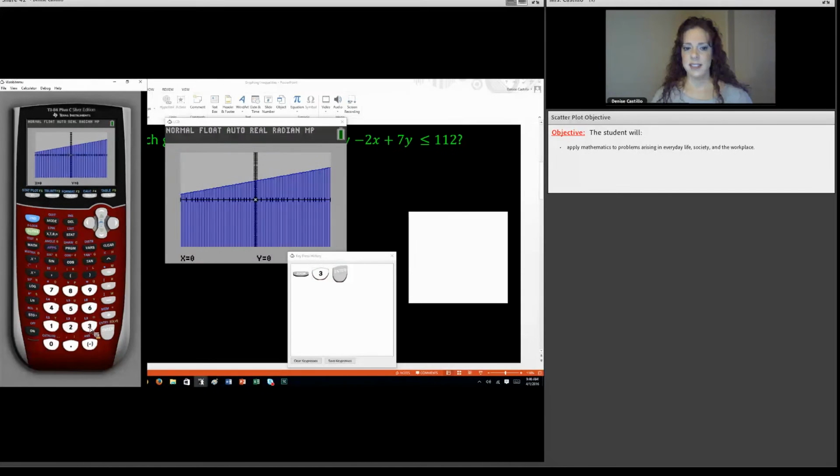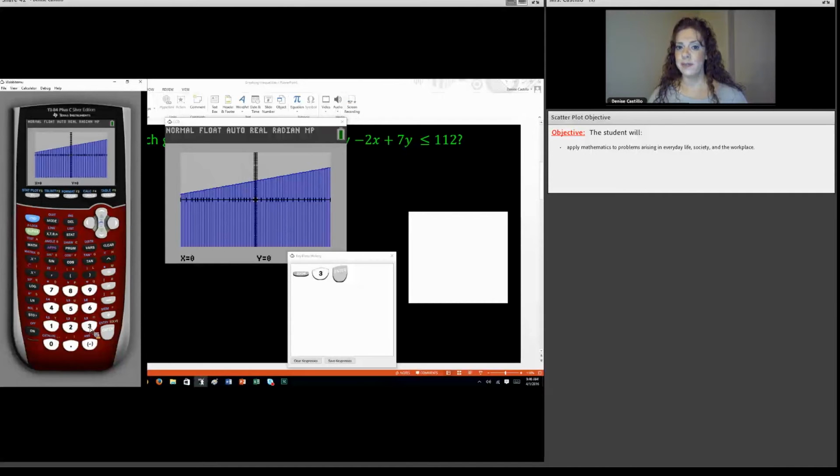Now here, looking at the graph, we did have y is less than or equal to. So for less than or equal to, that means that all the y values on the y-axis are going to be less than or below the y-intercept.